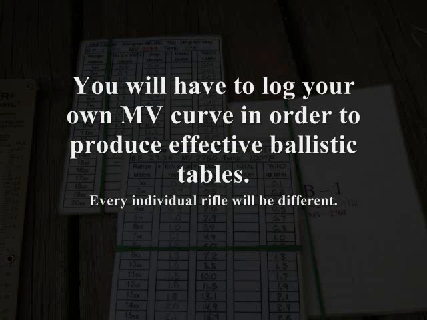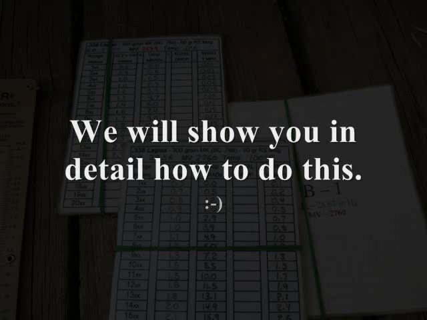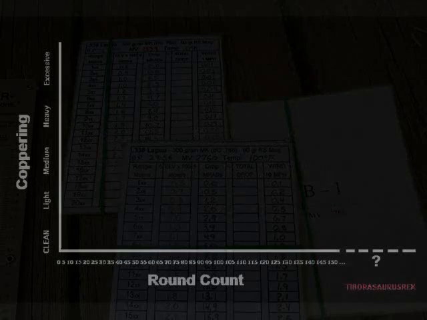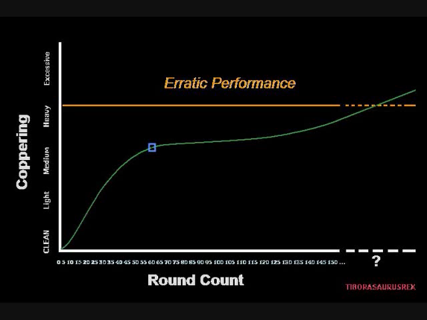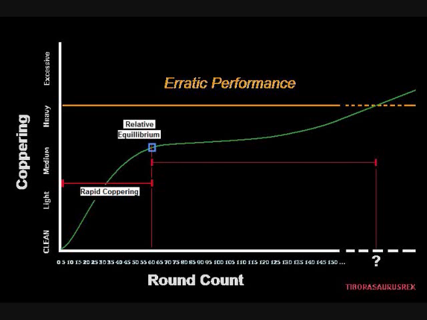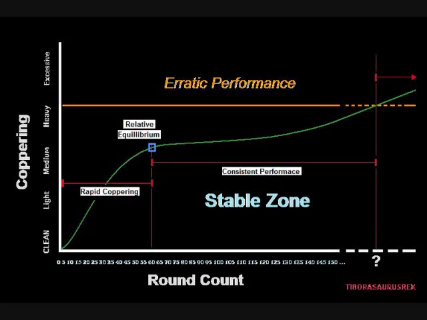But we are going to have to be aware of the general concepts. As you get more copper, your muzzle velocity is going to increase. And also, after you get to a certain point, like we talked about, we'll reach an equilibrium point where you stop adding massive amounts of copper and it kind of drops off. If you graphed it out, it would level off there. You'd have a huge deposition at first, and then it would slow down and almost plateau there.